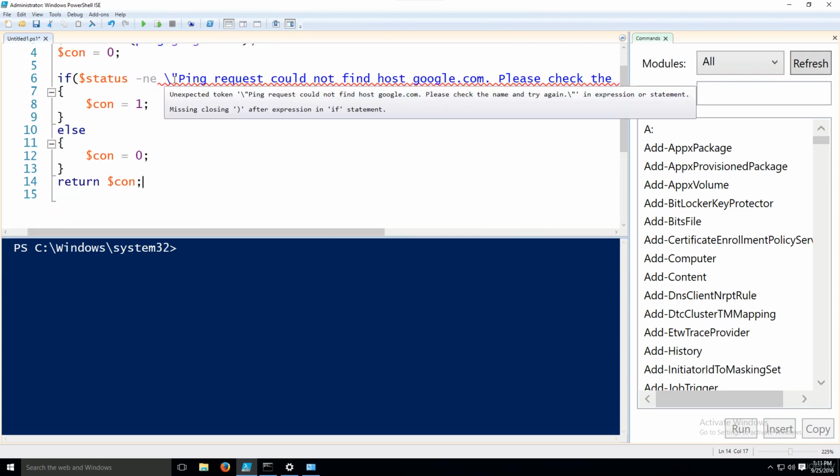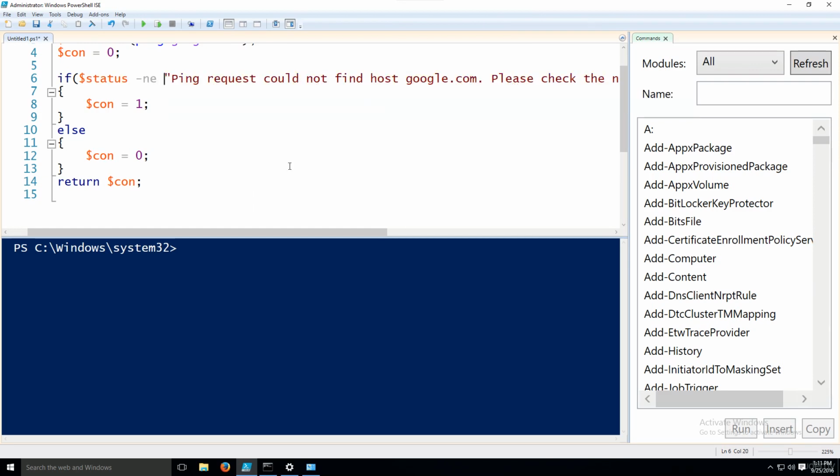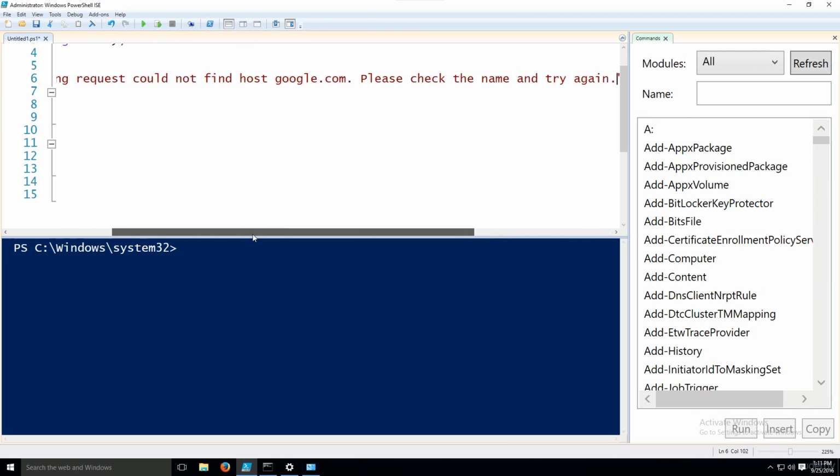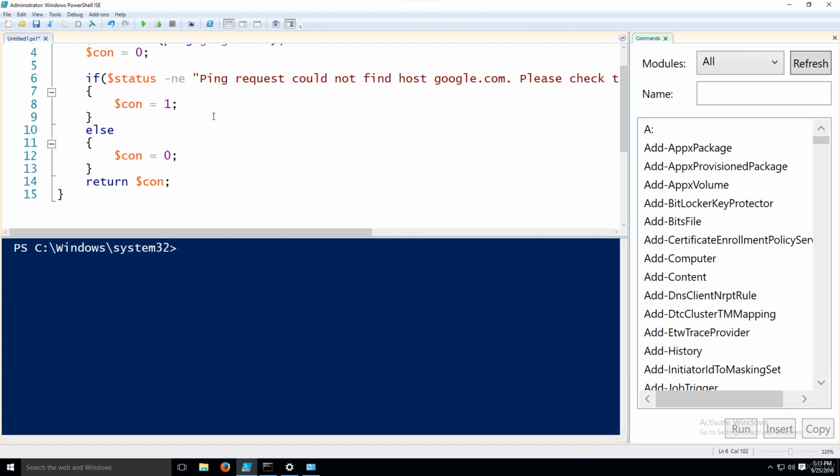You don't actually require these. I'm sorry, you will need these later. When you actually put it into a string, you will need to escape the quote marks. But for the time being, you don't actually need to escape the quote marks. In my notes, I have it with escape chars, so that's why I've placed them there. But while you're writing the PowerShell script, you don't need the escape chars, but when you actually put the script into a string, then you will need to apply the escape chars in order for this to actually work.